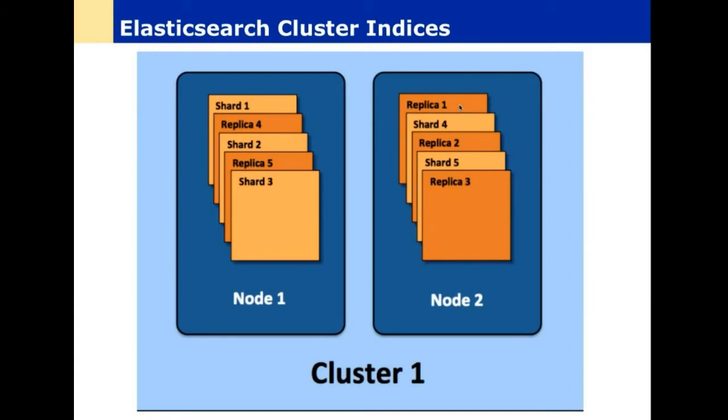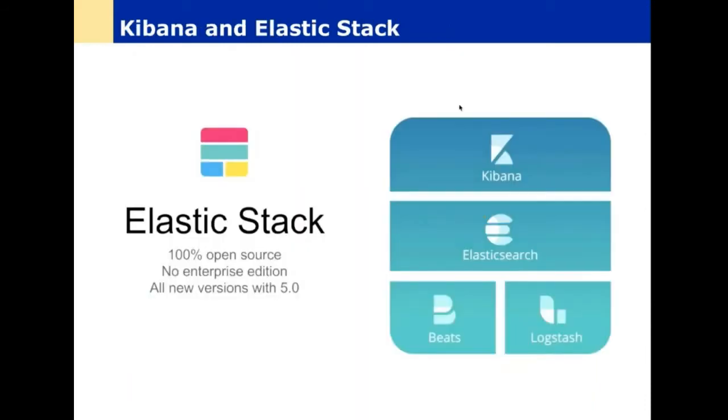That replica will take care of all the data that was there. So that is how most clusters are organized. They all have to be fault tolerant, they have to replicate the data, and that is how Elasticsearch is organized. What is new is that it is very scalable and very easy to scale. In addition to giving you a ready-to-work search solution, they also give you a few more components. They give you Kibana, I'll show you the Kibana, it's a nice UI on top of your search, and they give you a few tools to load the data. So this Beats and Logstash, Beats is a very simple small component and Logstash is bigger and it allows you to bring in hundreds different sources.